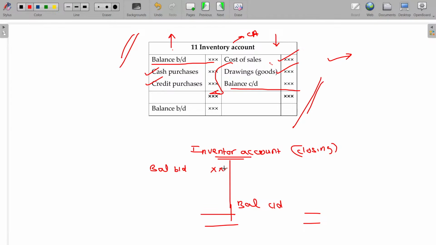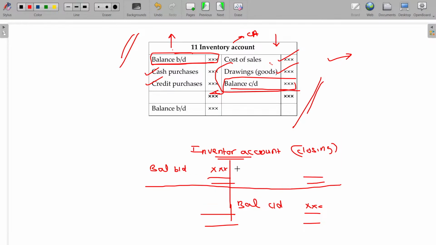Okay, the same way, but we consider only the opening balance and closing balance. Split this into two ledger accounts. Why? This will be transferable to the income statement, isn't it? You usually transfer this to the income statement, trading section. So I am transferring this as expenses. Closing will be income, so it will also be transferable to the income statement. This is the logic you have to understand.